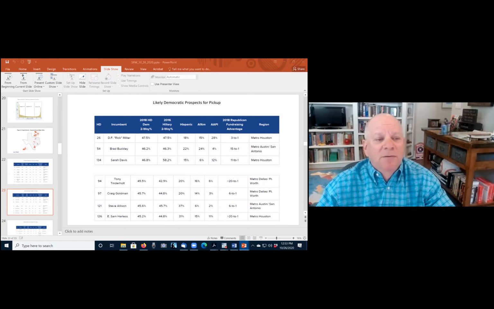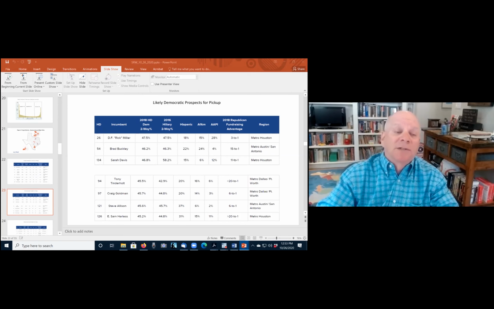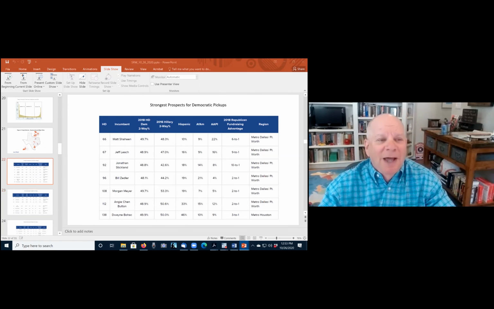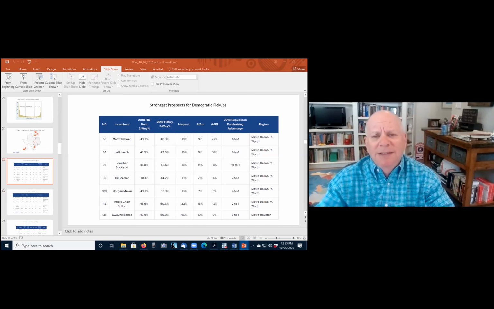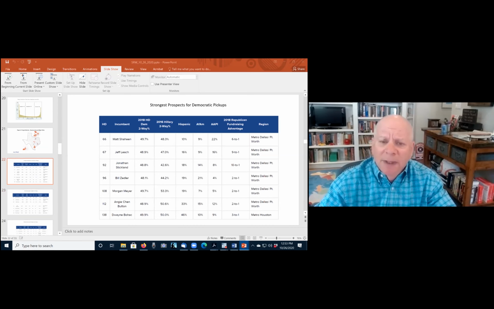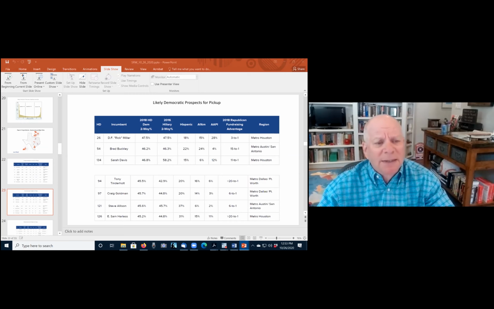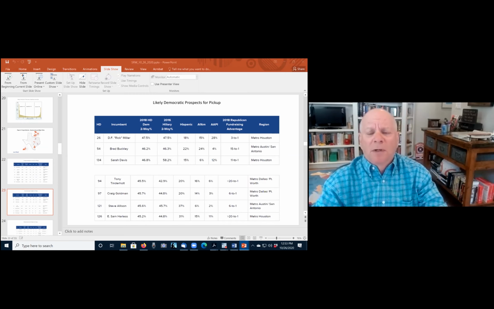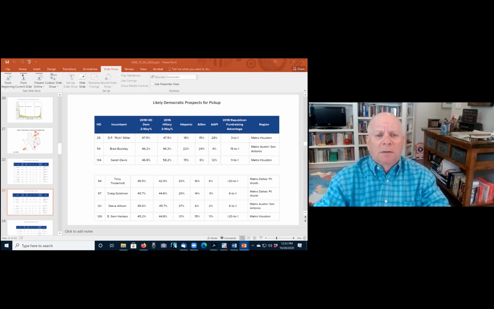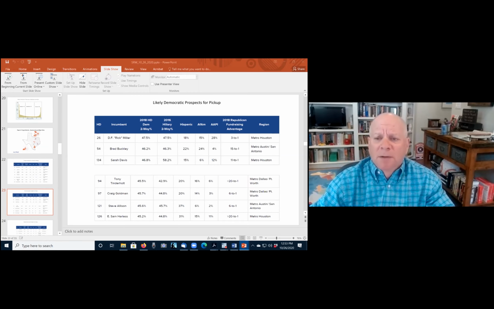I would add to this one seat that I think some of you are probably familiar with, and that's the 134th, where Sarah Davis is. I'd actually move that up into my top 7 and make it an 8. So you can begin to see that if I were handicapping, I think there are 6, 7, or as many as 8 seats that Democrats are very competitive for. Hard to see where they get that ninth seat, but again, given these kinds of margins and what are now new statewide polls, it remains to be seen whether Republicans can hold on.